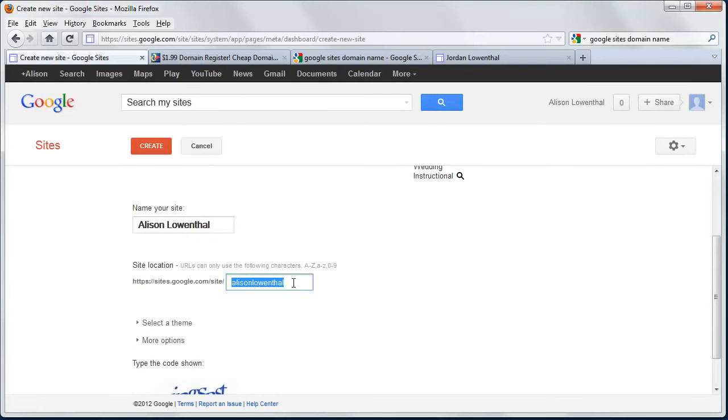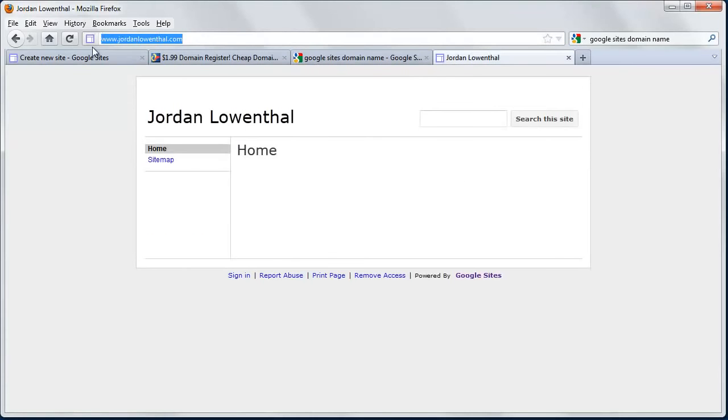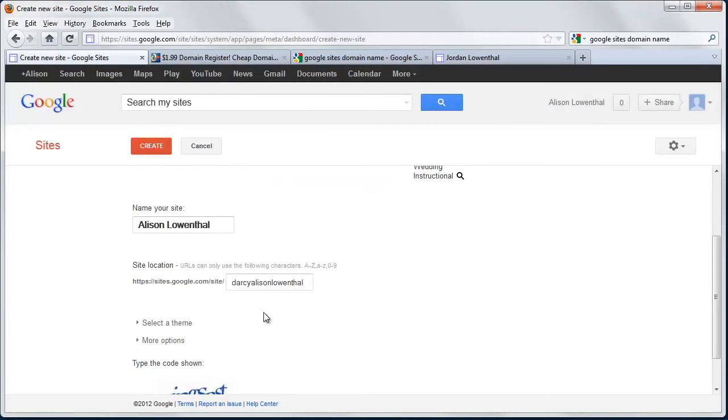Now, if there's ever a site or someone with a Gmail or a Google account with the same kind of name, it's not going to let you create the name of your account that you want. In this case, I'm just going to add Darcy because I think I'm pretty safe if I go that way. However, because we're going to add a custom domain name, the URL is not going to matter as much, and so you could always add numbers or dashes or underscores to work with that if you needed to.